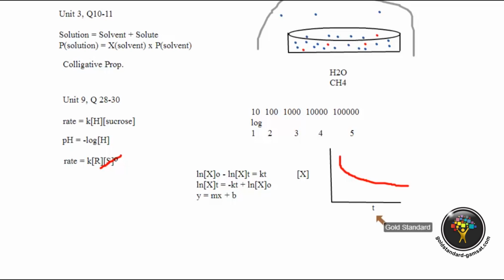And so over time, the rate is going less and less. The slope is starting very high, and then less and less. That's for a second order reaction. If this was a first order reaction, the same idea happens. It is curved. The curve is not as strong, but it is still curved.